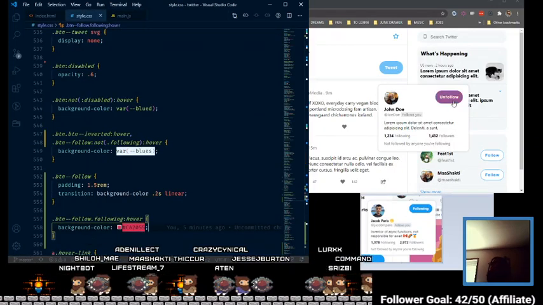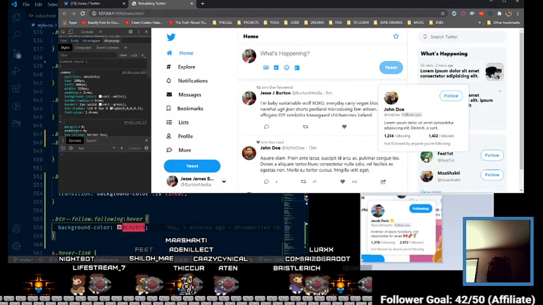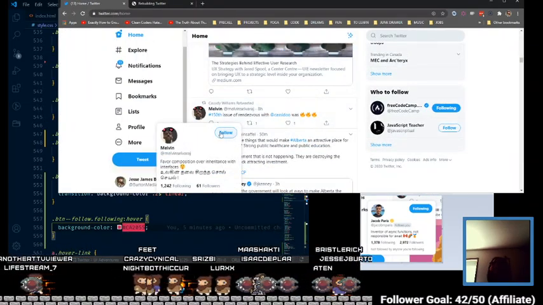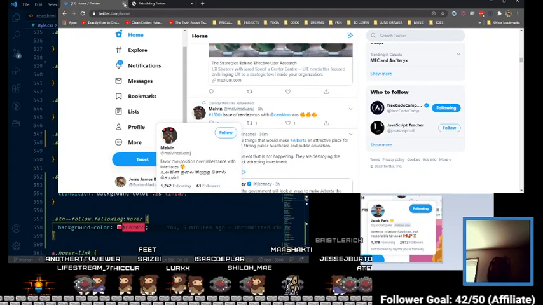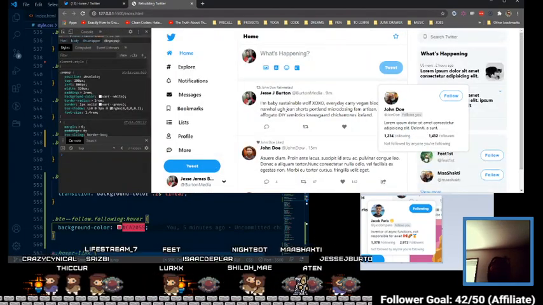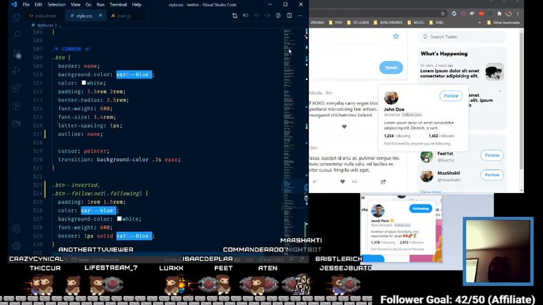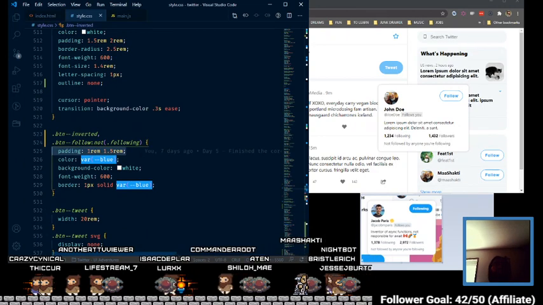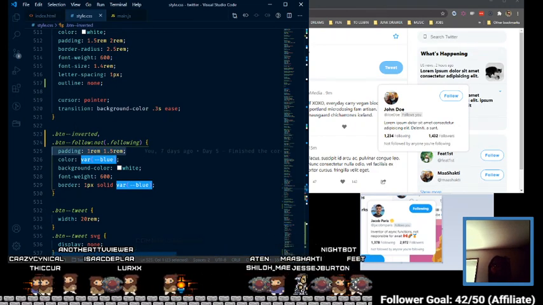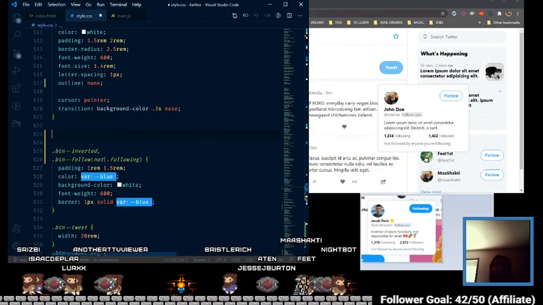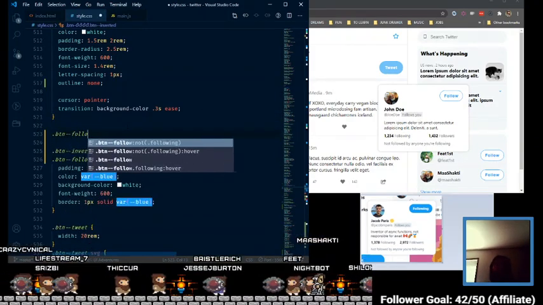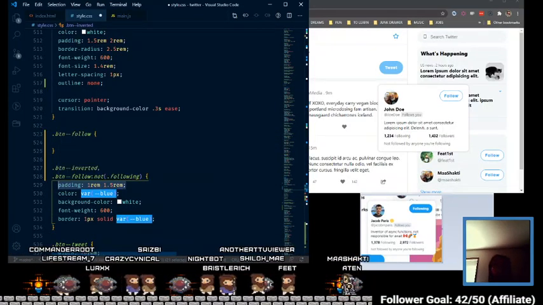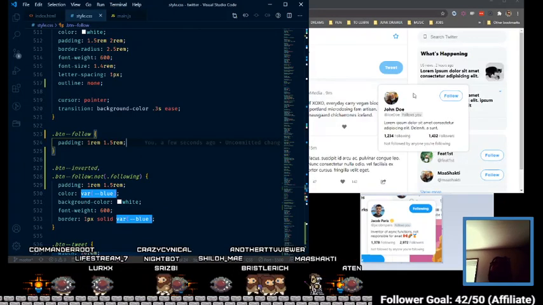So let's figure out that styling thing. When it's following, I actually like this size better, even though I think on here we've got, no, it's a better smaller size. So let's keep it at this size here. So button inverted, we have this. btn follow, we'll set the padding to this.